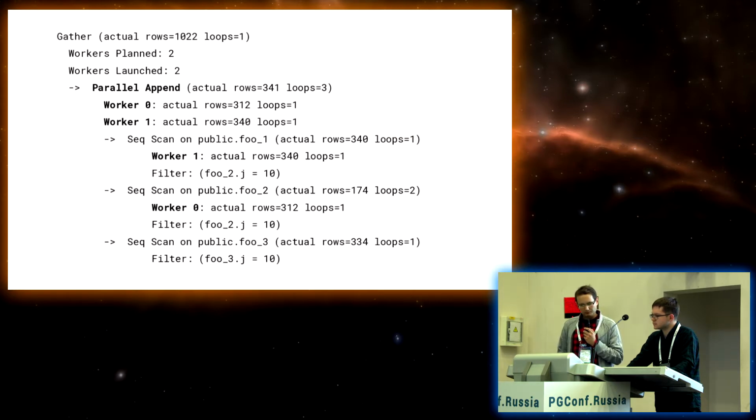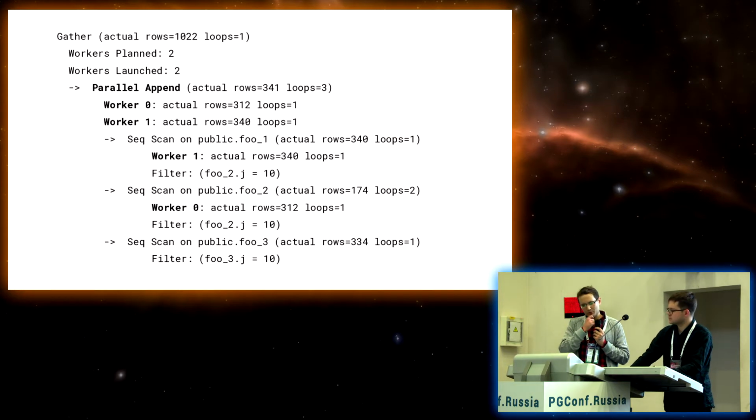And in this case, we send the conditions on which we compress the selection received to our partitions, therefore reducing the amount of data that goes along the process.